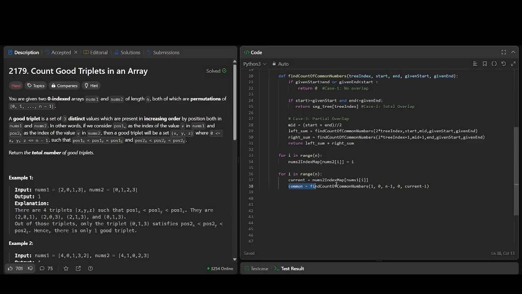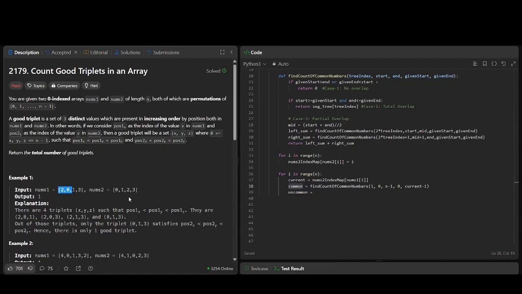Now that we understand this part, we can go on to find uncommon elements. How do we find that? Let's take the example here as 1. Let's say our current index was this part, 1 at that index, and here we are trying to find the common elements between this range and this range.